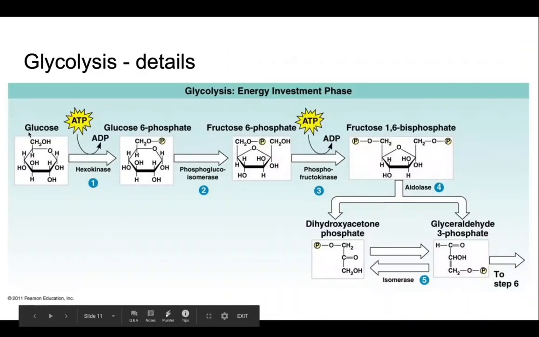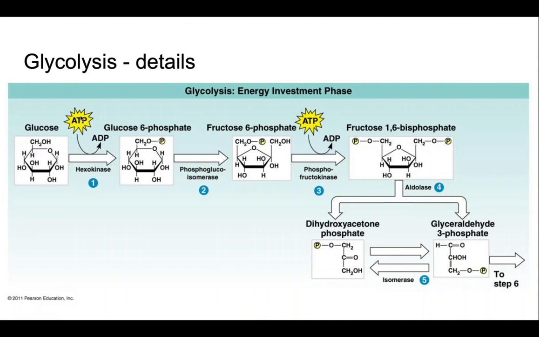So in glycolysis here, we start with glucose. And here in yellow, it allows you to follow the path of the phosphates. You can see on here how many carbons are in the molecules. Each place you've got a corner, unless there's something else in it like oxygen, it's a carbon. So we're going to take the phosphate off of ATP, leaving ADP behind, and put it on carbon number 6 of glucose. That's why we call it glucose 6-phosphate.